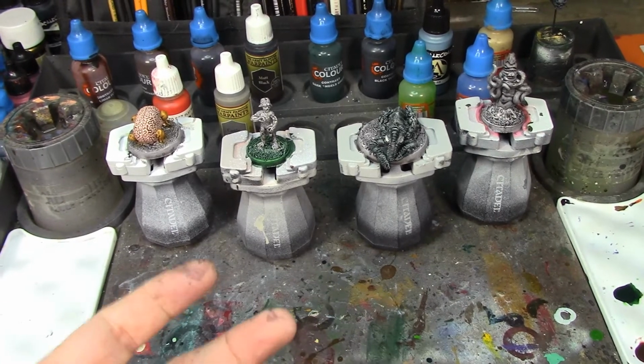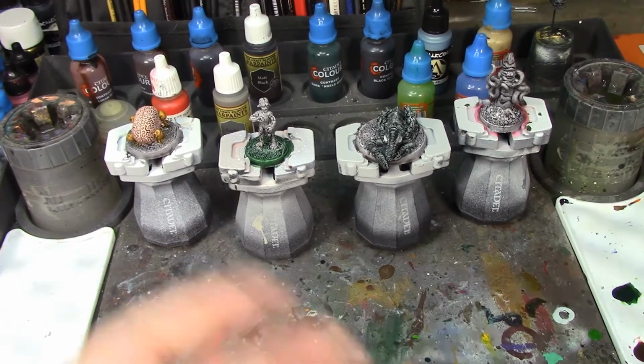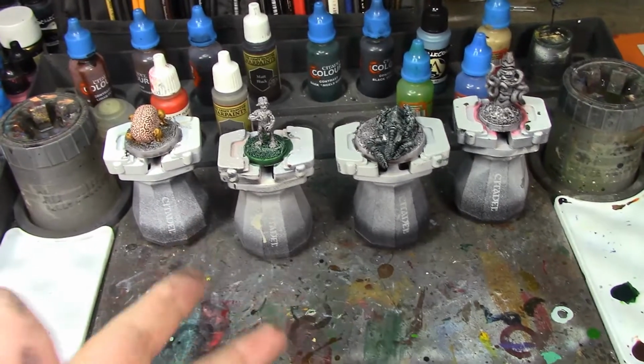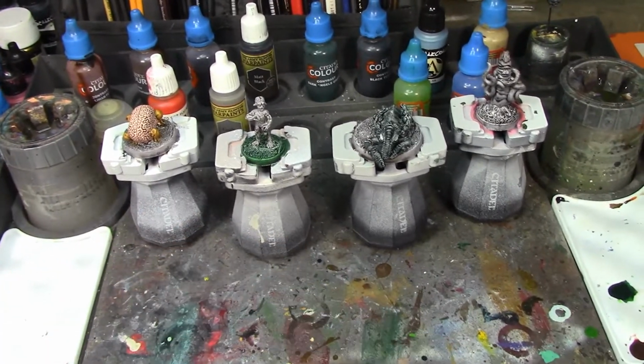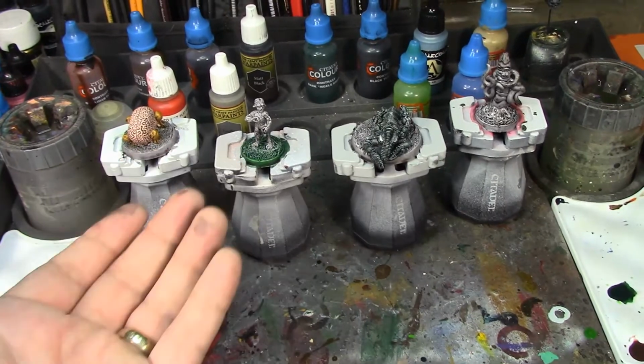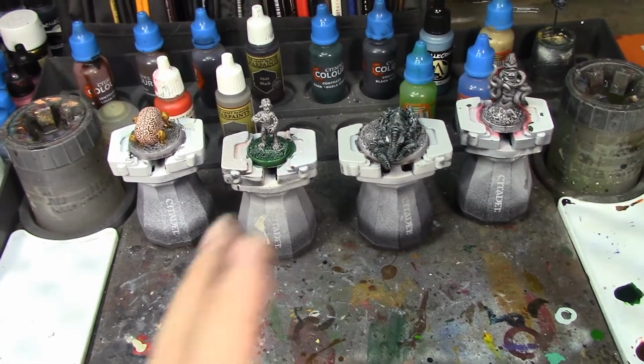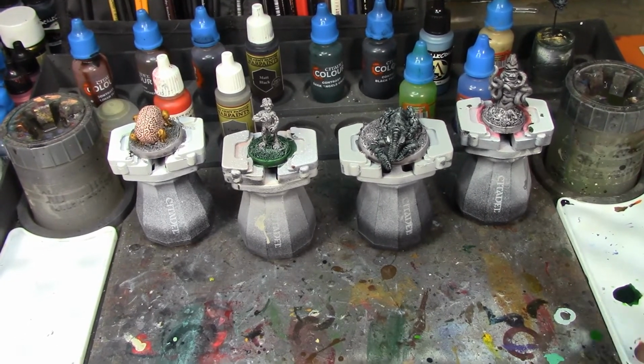So it's not necessary, just because they're old school, to take forever base coating them, shade washing them, dry brushing them, etc., etc., etc. You can do contrast paints. You can use a new technique on these old minis and get really, really good results out of these guys. And I'm really happy with how these are turning out.